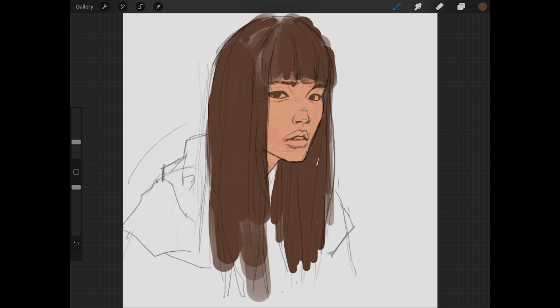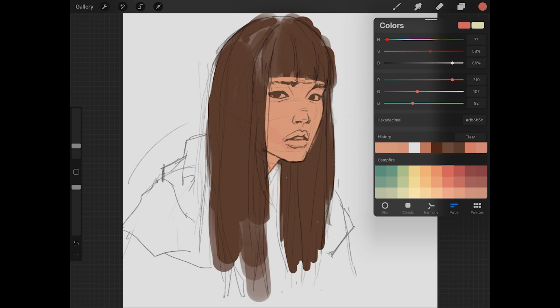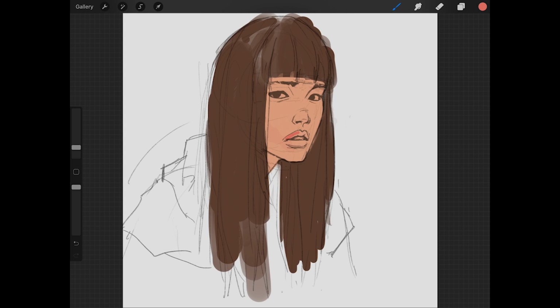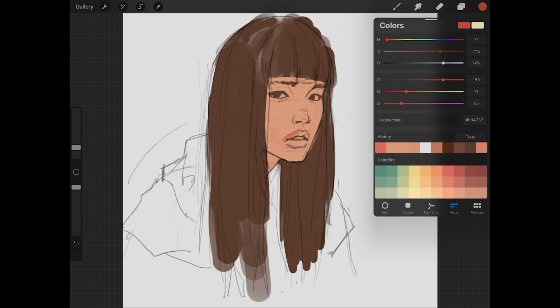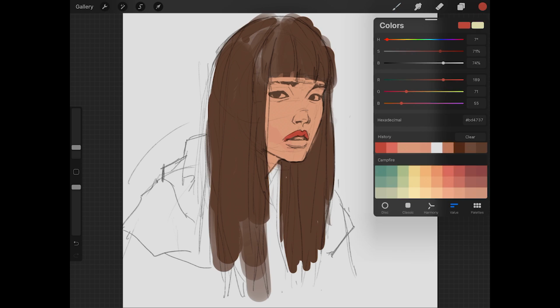All right, now I'm just painting the color of the skin and the color of the hair, and these are on 100% opacity. If you look at the scale on the left side of the screen, on the hair I just paint kind of loosely, but on the face I have to make sure that it covers all the area so that I can go in and, say, add some gradient, sorry, not gradient, but if I want to scale the value or something.